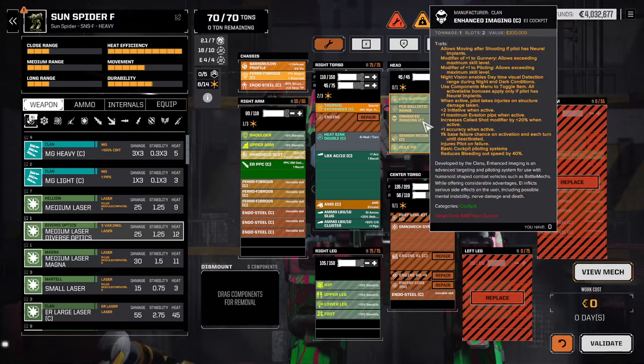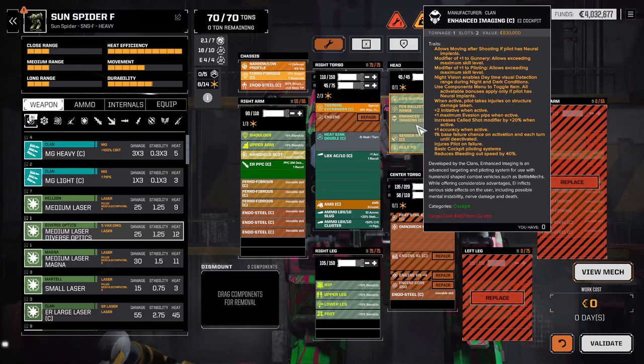So this is something that you use with neural implants. If your pilots have neural implants, you can activate this. And I actually have two pilots with neural implants: my main character pilot and Roguebot. So I will be able to use this. It has several nice features. It allows moving after shooting if the pilot has neural implants, which I do. Plus one to gunnery, plus one to piloting, night vision.